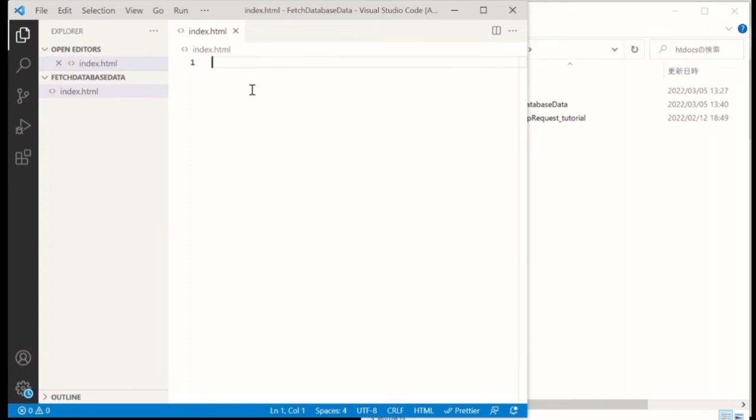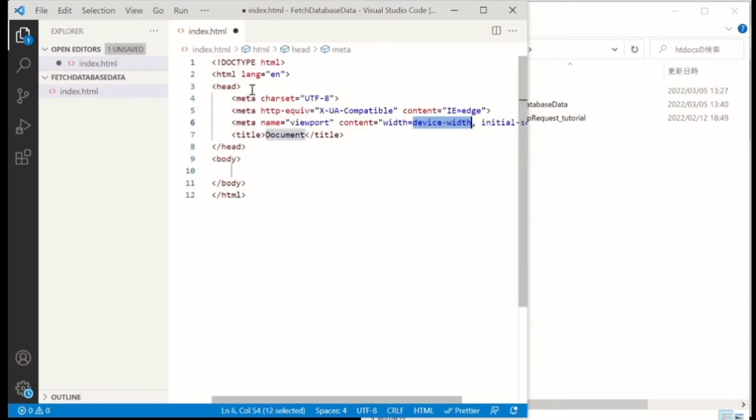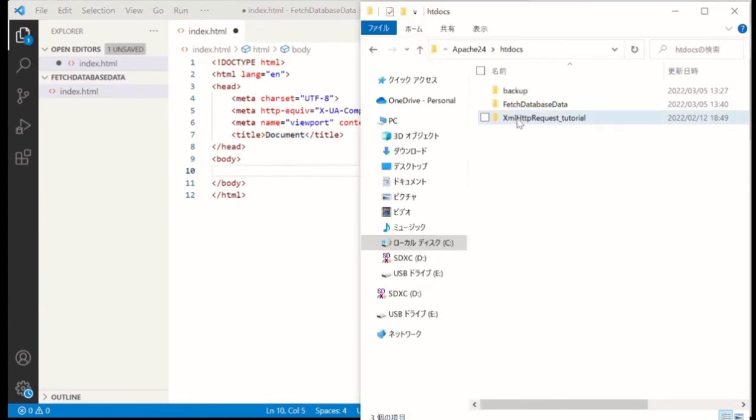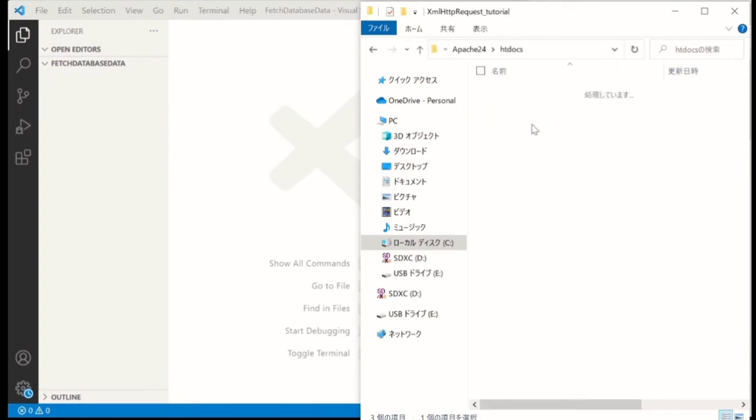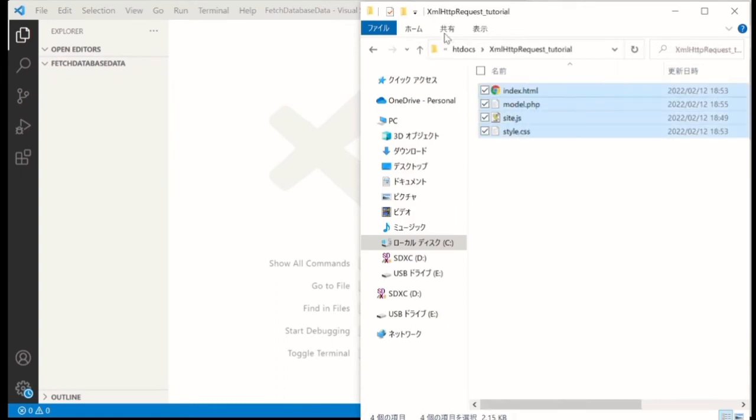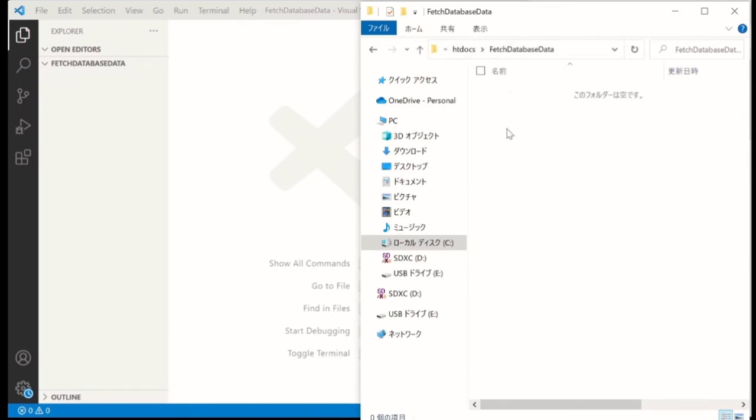By using this code editor, you can type an exclamation point followed by the enter key, and it will auto-generate the basic structure of the HTML file for you. I'm going to copy the files from the last tutorial and paste them into this fetch database data project folder here.